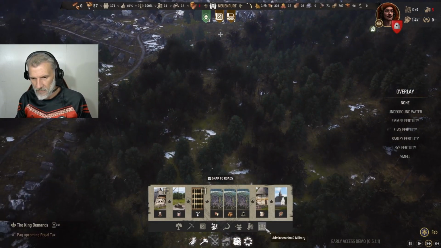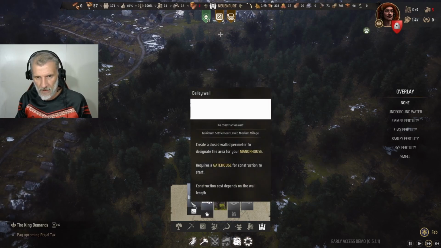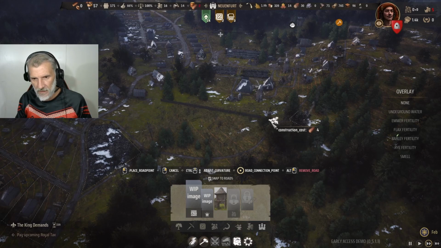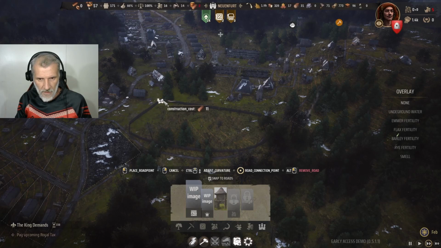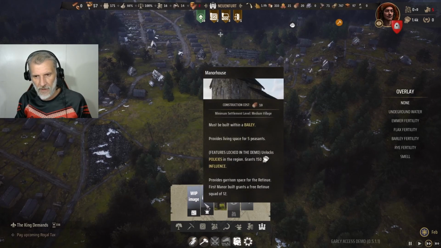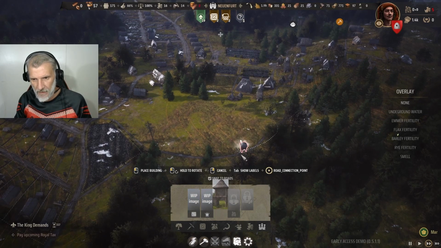So we've got to go into the castle. And how much wood do we have? 29. We've got perfect. Okay, so now let's do the Bailey Wall. So let's start here. Go over to here. Go over to here. Go over to there. So that's 11 gone. Now we've got to build the gatehouse. So we'll put the gatehouse there.